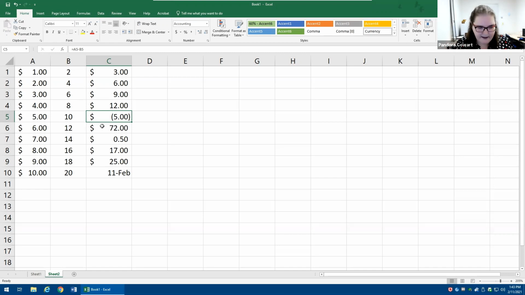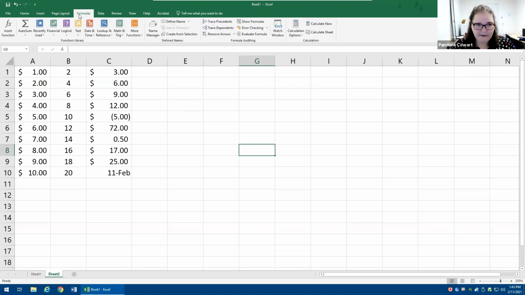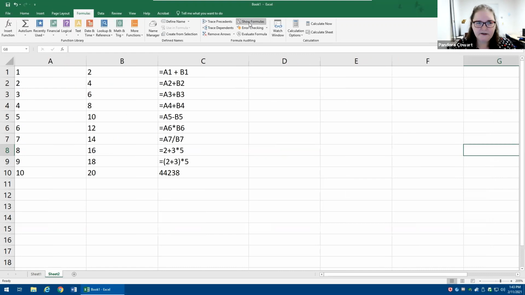But if I want to see more than one equation at a time, because math is all about patterns, and it's good to see, is the pattern following me all the way down? It might be nice to see the formula view, okay? We're going to go to the Formula tab up in the ribbon. And about 2/3 of the way over, almost near the end here, is a button that says Show Formulas. And when I click on the Show Formulas button, I switch to a formula view. Okay, keyboard shortcutters, Control tilde, that's above the tab in front of the number 1, Control tilde.